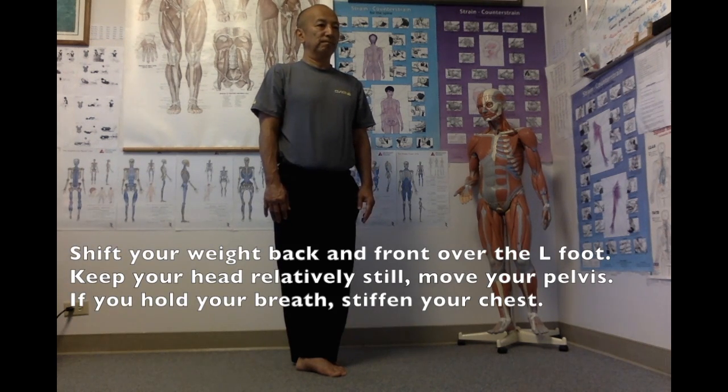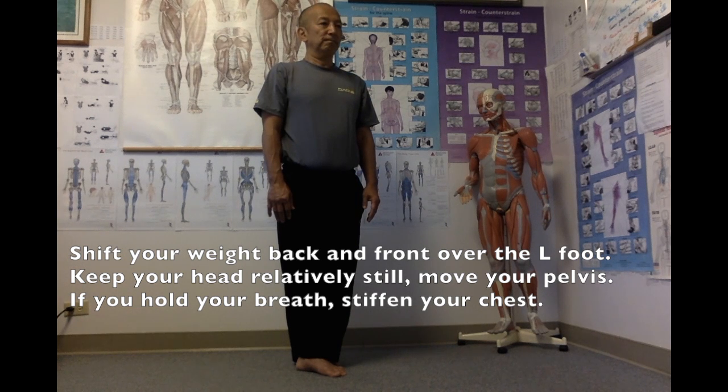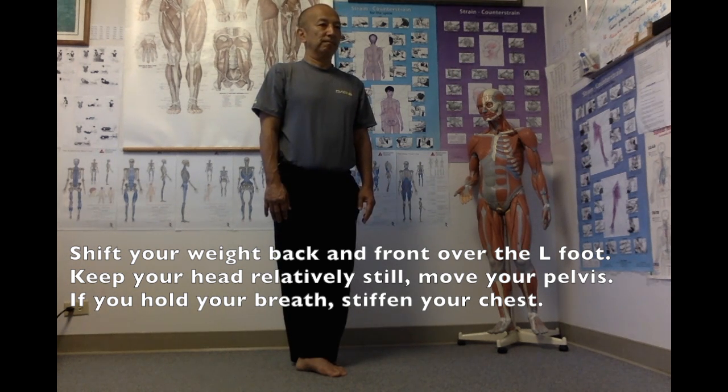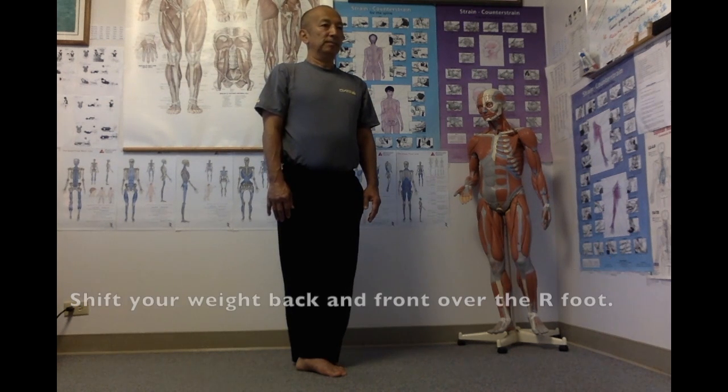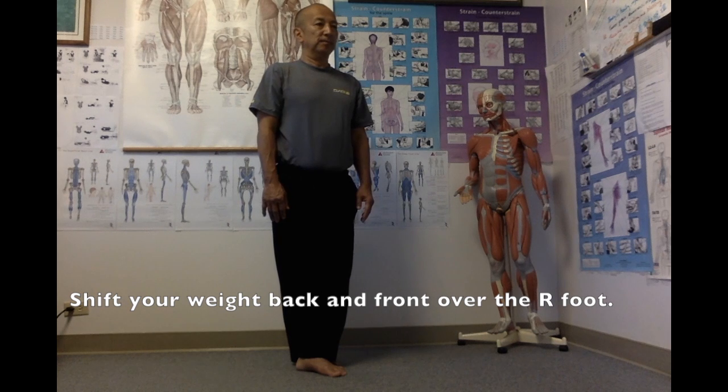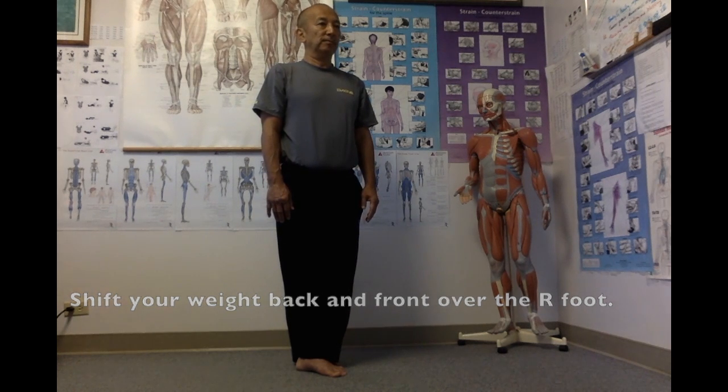Shift your weight back and front over the left foot. Keep your head relatively still. Move your pelvis. If you hold your breath, stiffen your chest. Shift your weight back and front over the right foot.